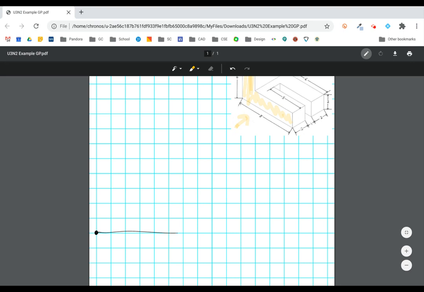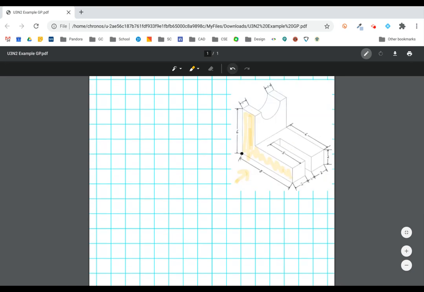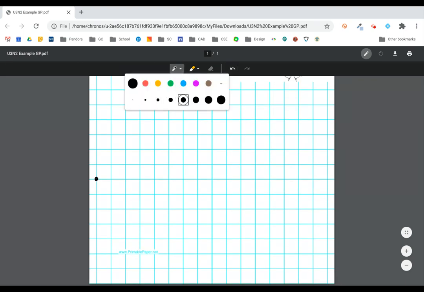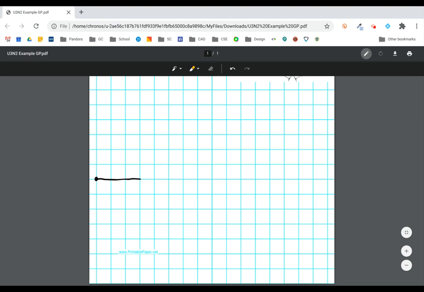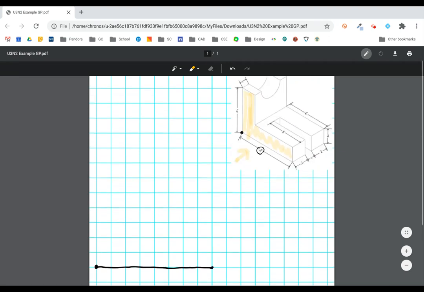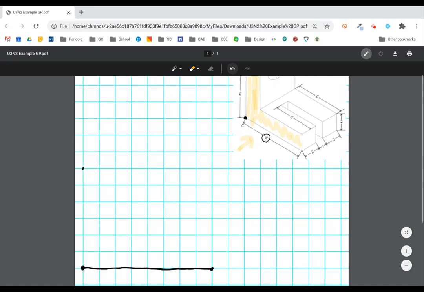So first I want to draw a line to the right, and so I have to look at the shape. I started in this corner, and so I'm going to use this dimension of 8 to draw that line. Then I'm going to go up from our starting point, which will be this line on the drawing, which is 6. This one I'll just count 1, 2, 3, 4, 5, 6, and then connect those two lines.